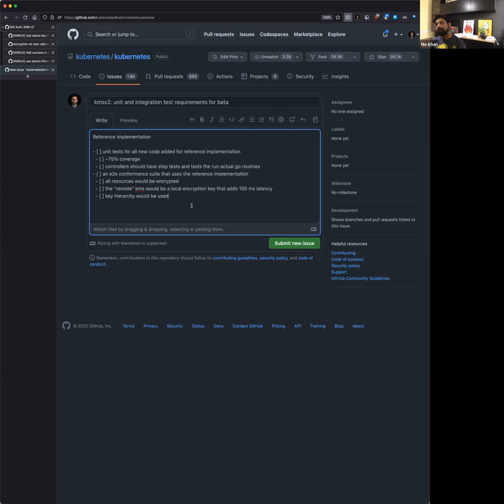Right. So certainly I would expect us to add a new integration test that uses the reference implementation instead of the base64 plugin. Today we have the base64 encrypting thing, and I forget exactly how it works because I haven't looked at it in a long time, but it's not using any of the reference implementation code, right? So we would want integration tests at that level, and those could exercise much more fine details about the reference implementation if we want them to, or some aspect of KMS v2. The E2E, I don't expect us to have much control over the internals, right? Because you're just going to have a real API server, and real KMS and everything.